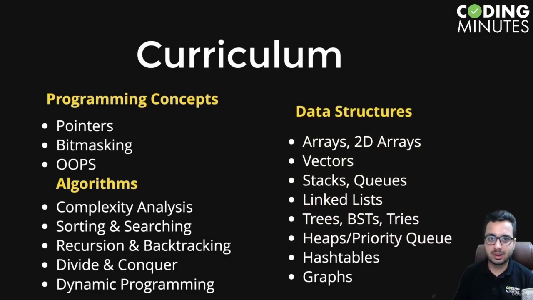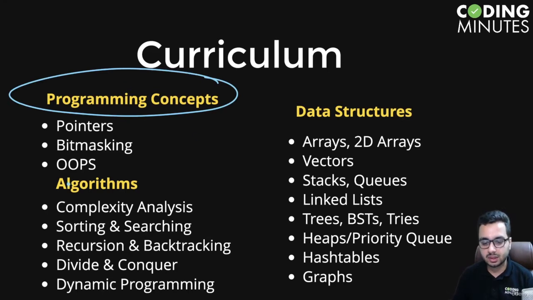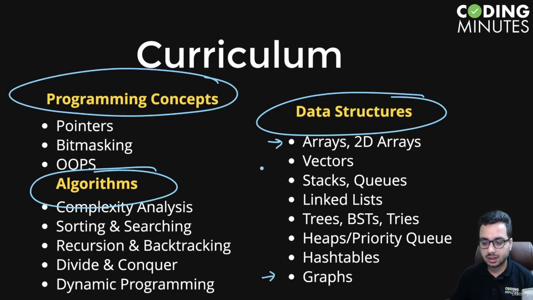Let's talk about the curriculum. Broadly speaking, it's divided into three categories: programming concepts, algorithms, and data structures. We cover all these data structures starting from arrays till graphs. With each data structure, we show you the hands-on implementation. You will build your own library of data structures—meaning you can implement your own header file for a linked list, a heap, or a hash table. Apart from that, you'll also see how to use the C++ in-built library.